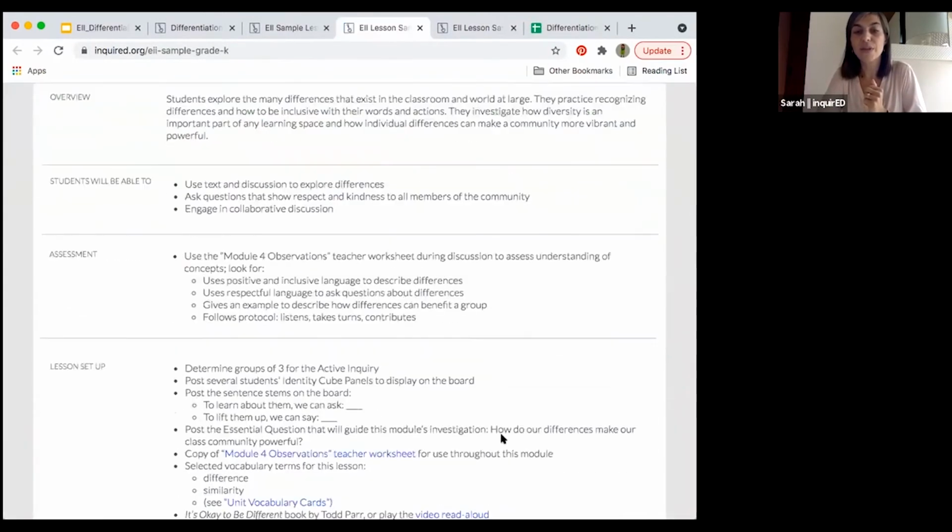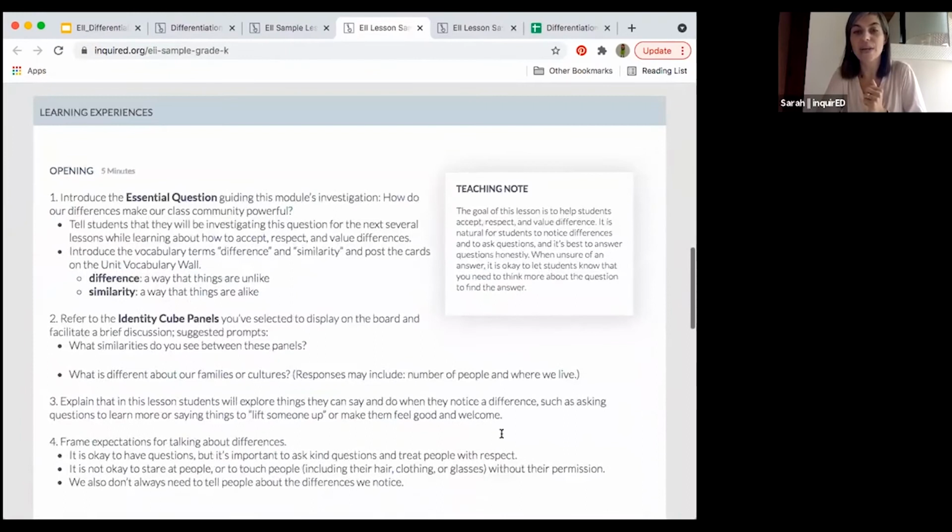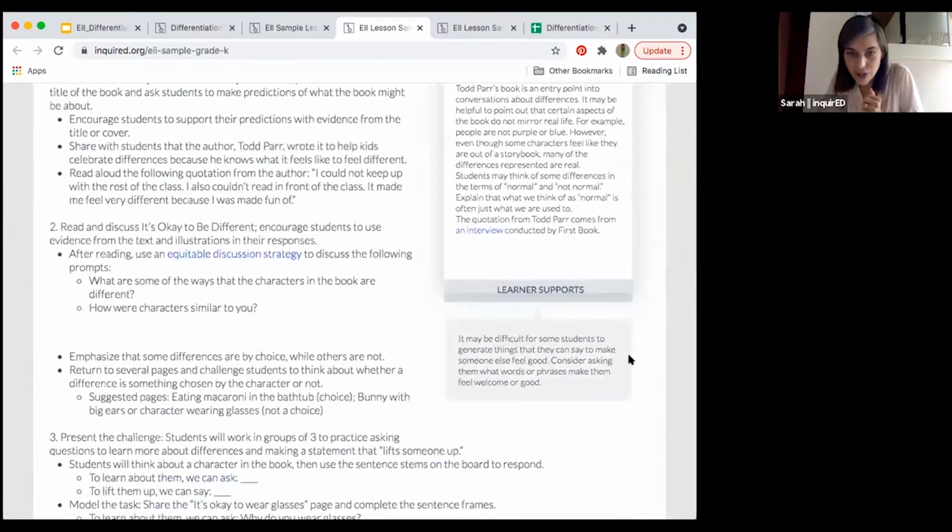My apologies. You're going to read what the learning task is, and you're going to find this learner support, which is in a bubble, and think about what is that learner support? Which component of differentiation is being leveraged in this particular learner support? So we're going to take some time to do this exploration individually, and then I'm going to have you go into breakout rooms and share your findings.